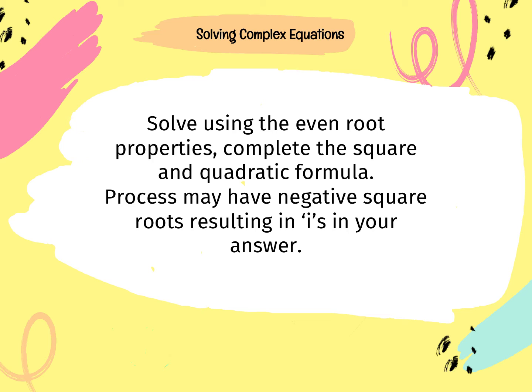So you're going to get a little bit of both. So these are all going to be quadratics, okay? Which means you're either going to solve using one of these. The even root property, which is the square roots, and we have to do the plus and minus. The complete the square, which God knows we know what that means, right? And the quadratic formula, which is the negative b plus and minus the square root of b squared minus 4ac all over 2a. The only thing you can't do with complex numbers is the factoring, because you can't factor a non-real number. Everything else you can still use.